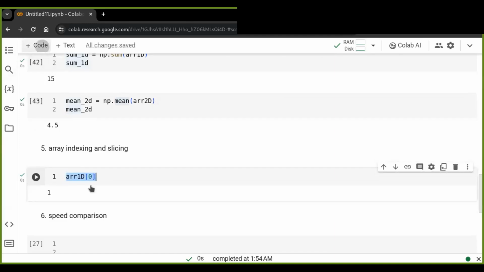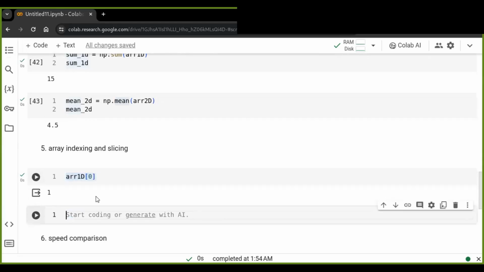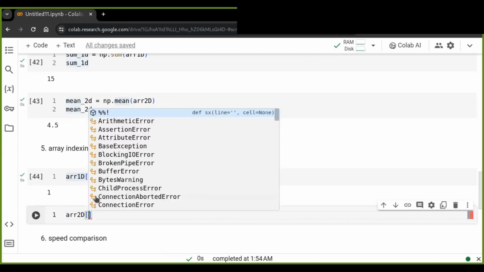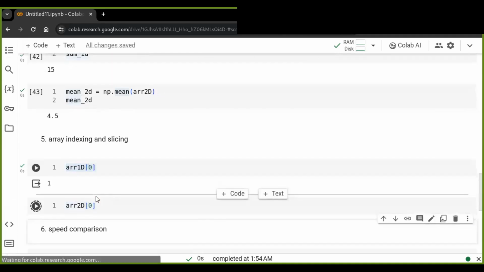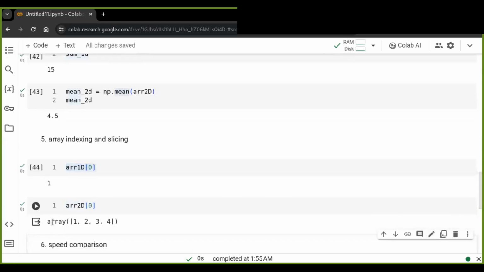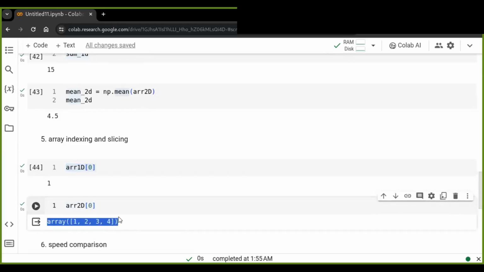What if we want to access the two-dimensional array? So we have a two-dimensional array in this case. We have rows and columns. For example, I want to access the first element in the two-dimensional array. I can use it like this, but it just printed the first row. That is the first position, the first row in the two-dimensional array. It prints all elements in the first row.